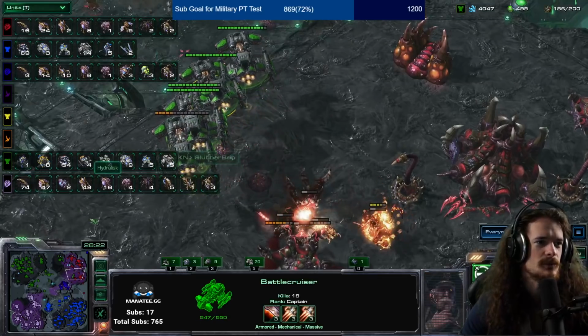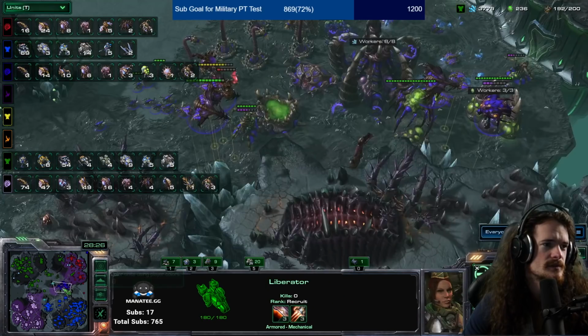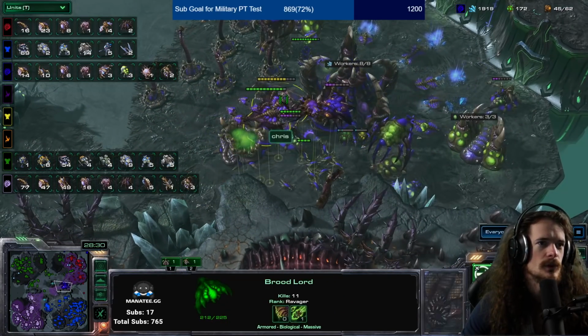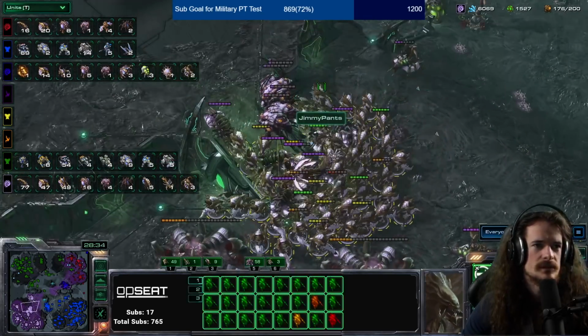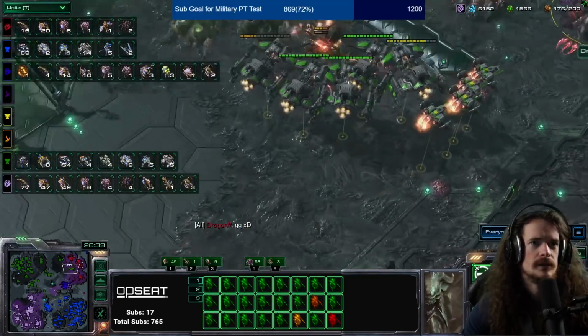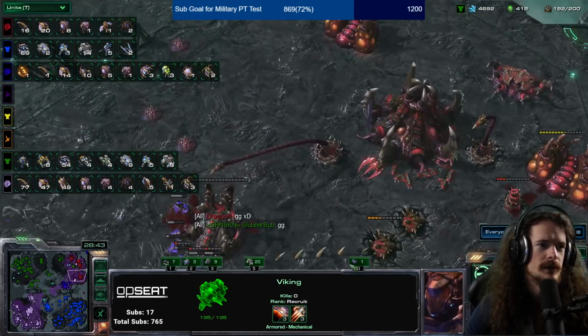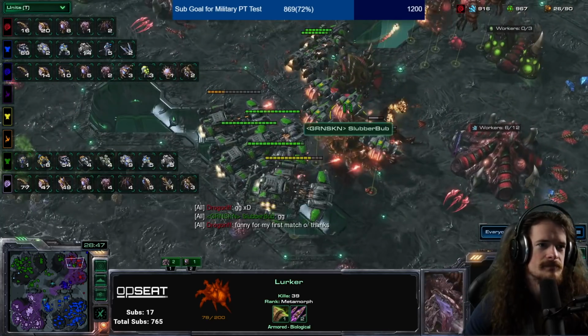Slubberbub continuing to press in here. Vikings and Liberators, all kinds of Terran air units. The Queen has defeated a muta. Jimmy Pants. Let's not look at that. Okay. GG is called for Dragorov, after being attacked by the broodlords and the BCs at the same time.